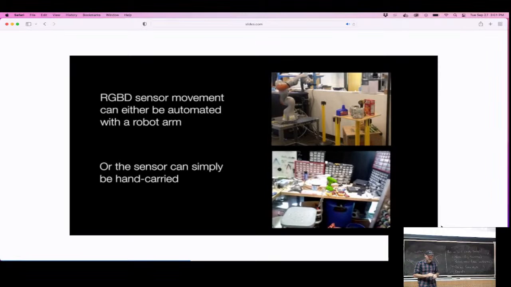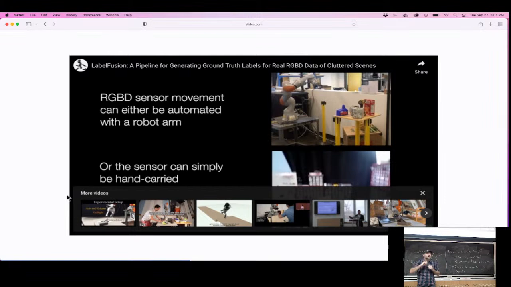you click two or three times just to give ICP an initial guess. It would fit the model into this really noisy point cloud, okay, this big complicated one, and then all of the images that you had from all the different interactions were suddenly perfectly labeled, or labeled by ICP, and then you use that to train a higher level perception system.